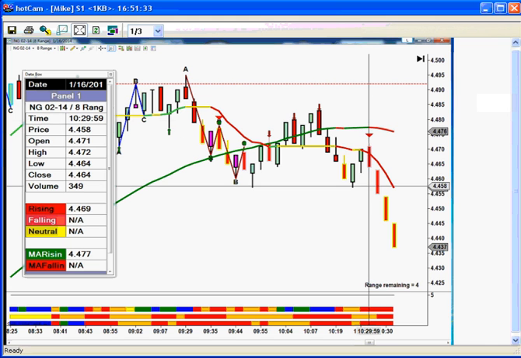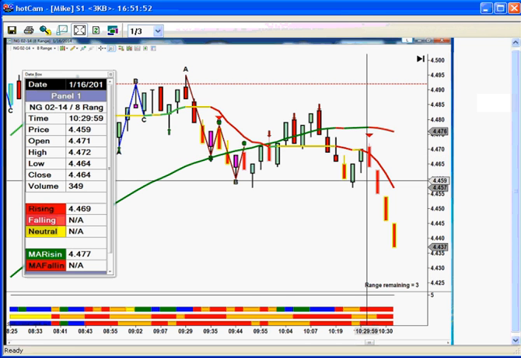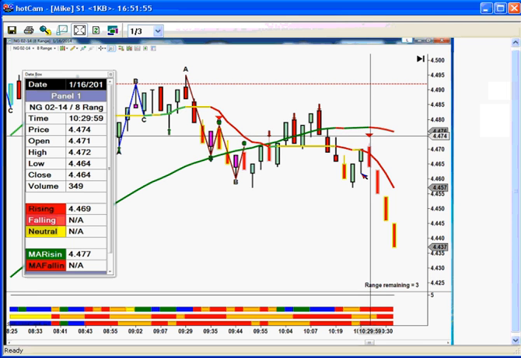I look over here at the differential, and I employ the same differential on natural gas that I do on crude. I want it to be within 15 ticks. Here it is. You can see it's 69 to 77, 8 ticks. I know that my entry is going to be right here. I know when the candle starts. By the way, these signals go on immediately. They'll flash on and off during the candle, and they do not disappear.